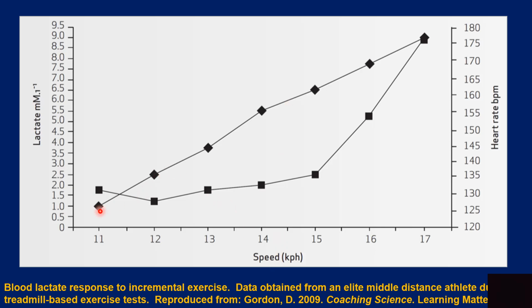The problem is, and I think we perhaps want to clear this up now and then drive into this as we go further within this class, the problem is that it is only one internal characteristic. It doesn't reflect what's going on at a cellular level, which you can see here in the blood lactate response. So I could have an athlete working at a heart rate, in this case, of around about 162 beats per minute, but because they are actually going to be in the heavy domain, which we'll get into in a moment, because they're beyond this point here, the heart rate won't remain stable. It won't sit at this 162.